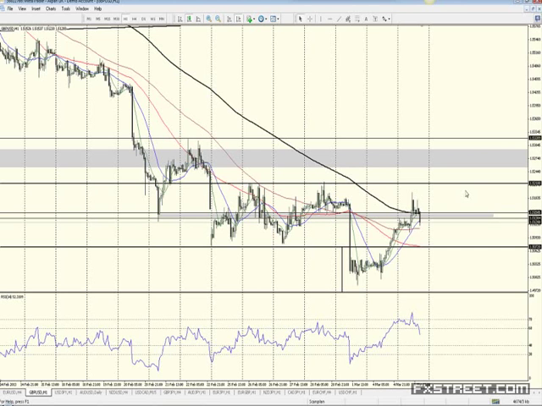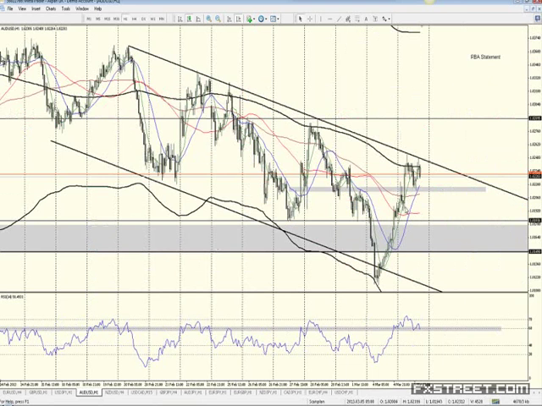Fundamental news: I make sure I'm aware of the risk events. Yesterday with the Aussie dollar we had the RBA. They held rates, so not that dovish. I don't try to anticipate the reaction unless it's a shocking fundamental event. Like if they had a rate cut, I would be very bearish on the Aussie dollar. They didn't have a rate cut, so I wasn't very bearish. I waited for the market to test this channel resistance.